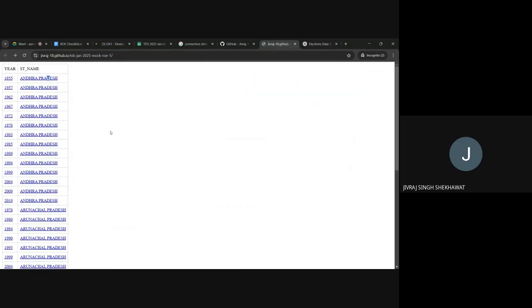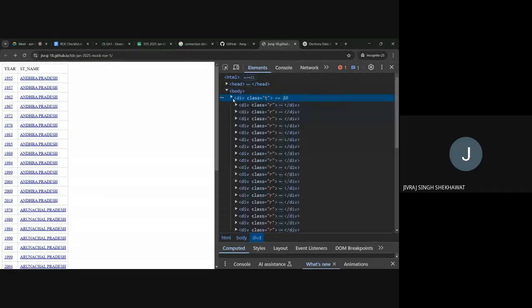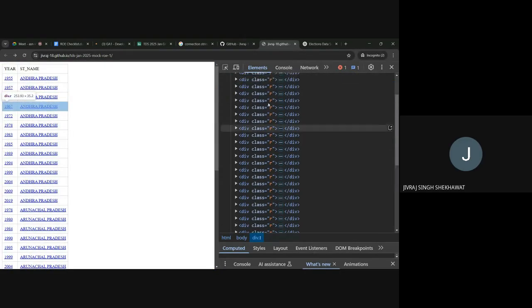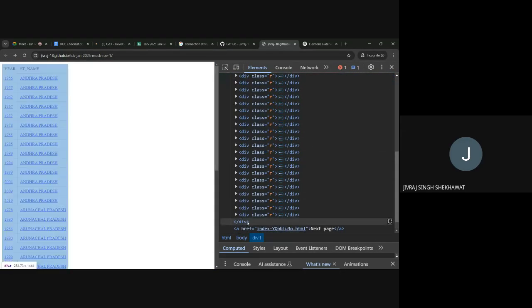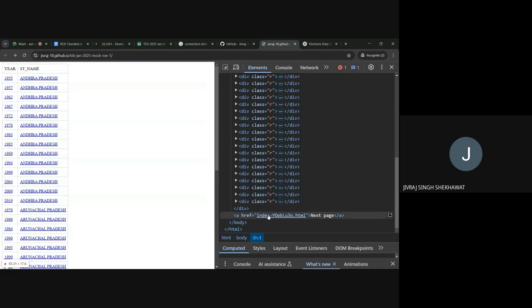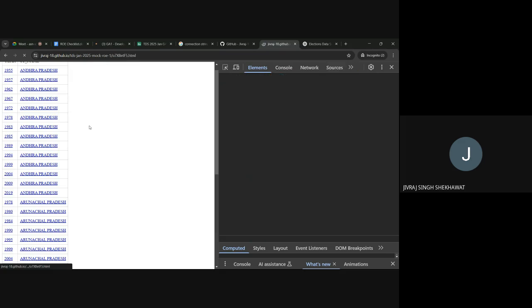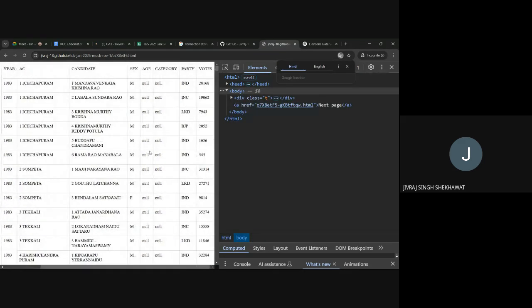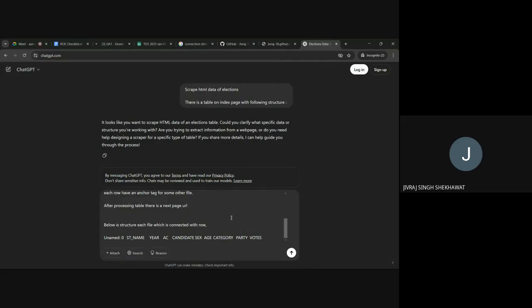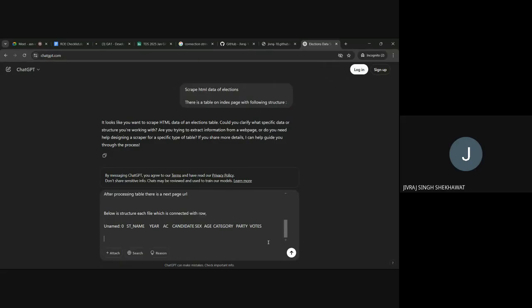I would first, I mean, see, this is like, it just has some table, and then these are individual rows, and after each of these we have some href. Even if you can give files to it, it won't be able to give precise code that you need, so you would still have to do some manual stuff.